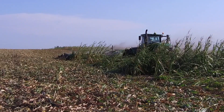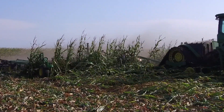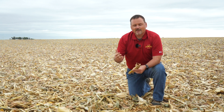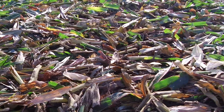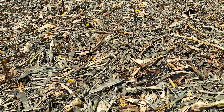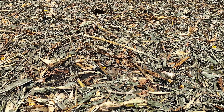In this area of the field, we tilled with a shallow gang angle vertical tillage tool, or VT tool. We used a less than five degree gang angle to avoid much soil incorporation but do a really good job of chopping that residue. The majority of this residue is down in the six to eight inch size range and the field really looks like it would normally after a combine had gone through. Since there's very little soil incorporation, if we're going to seed a cover crop into this, we really need a drill or some way to get seed-to-soil contact. Broadcast spreading would not be very effective given the mat of residue still on the ground.